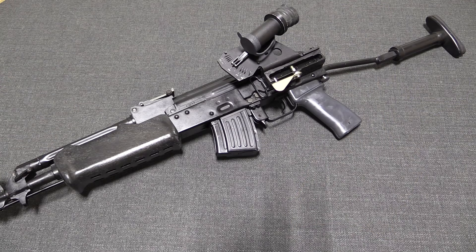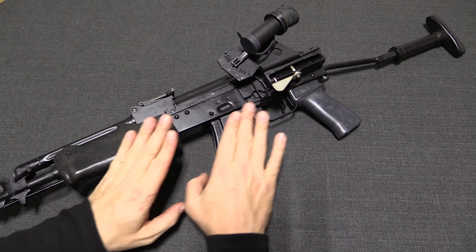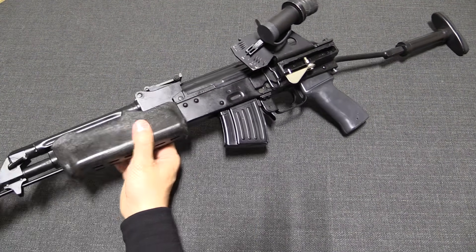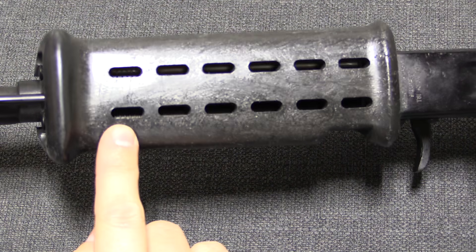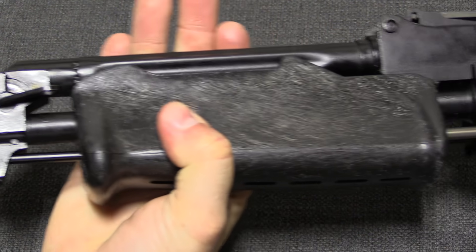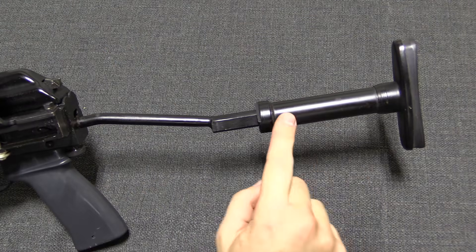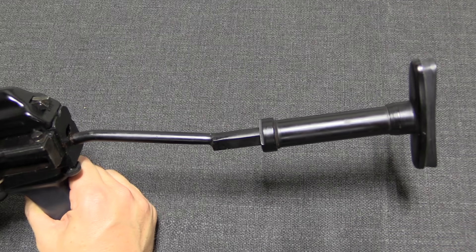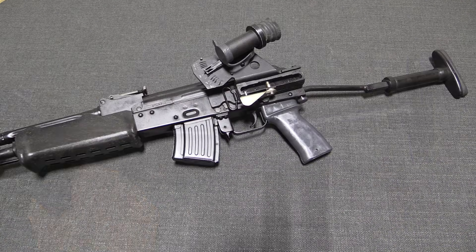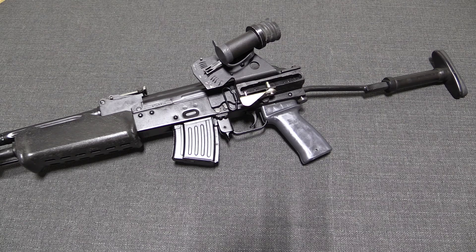The two most distinctive elements are the handguard and the buttstock. The way this was designed, the buttplate and the handguard stay right where they are when you fire, and the whole rest of the rifle reciprocates backwards under spring pressure. The front handguard can come forward about this far — you can actually see the springs right through these vents — and it cycles against its guide rods. The buttstock has a big spring right inside, so when you fire it compresses. That would dramatically simplify the process of firing rifle grenades. The handguard reciprocating was the one that really surprised me — that's pretty cool.